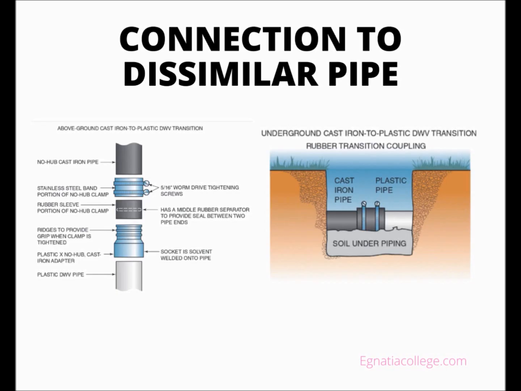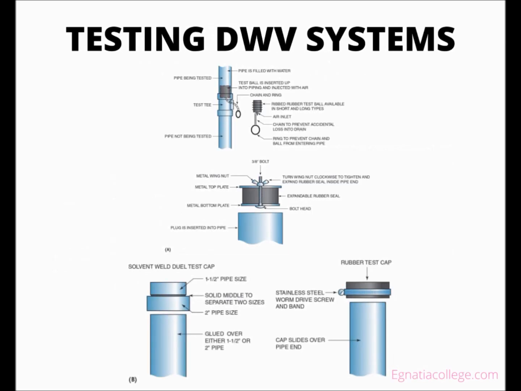Copper DWV pipe is not often used for residential drainage and vent installations, but when it is, it can be connected to other materials with a brass DWV male or female adapter. A unique clamp, coupling, similar to a no-hub clamp, is available and approved by most codes to connect DWV copper to cast iron. A no-hub clamp and transition couplings are offered in various sizes, including reducing sizes to connect two different sized pipes together. Testing DWV systems.